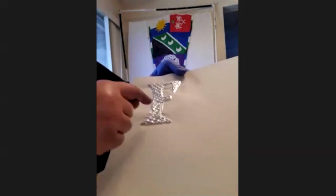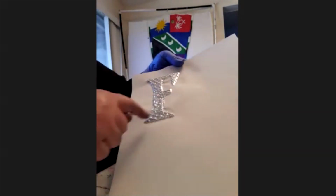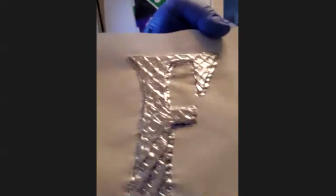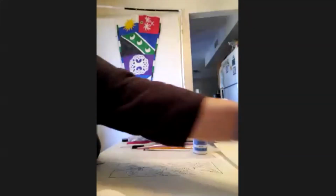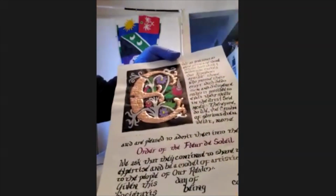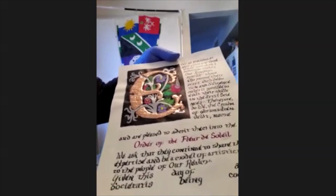Once I got the design in with gesso, I made cross hatches. And you can see how the cross hatches turn, it's not a flat F. Whereas this one is just a flat E. It's just a flat letter. Doesn't have a design on top.